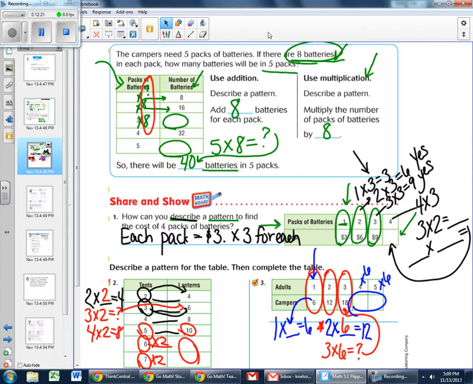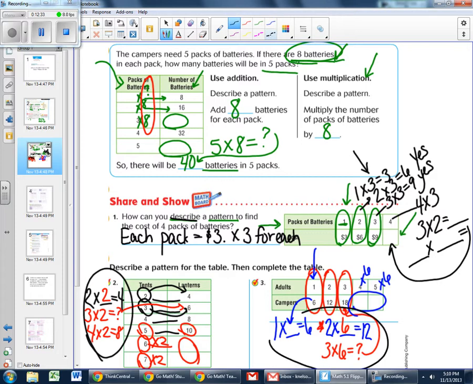On the bottom lines on both of those, it asks you to explain. So describe the pattern again. What are you doing to get from one number to another? And as long as you are following me and writing this type of stuff on your page, then you are explaining it. It tells me that you understand. If you're just filling in answers, you're not describing it. Okay?